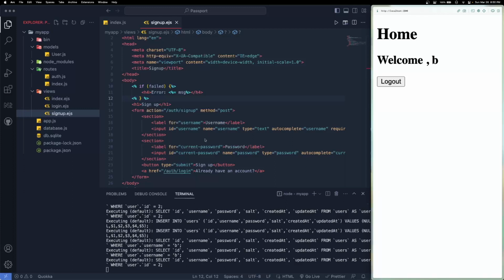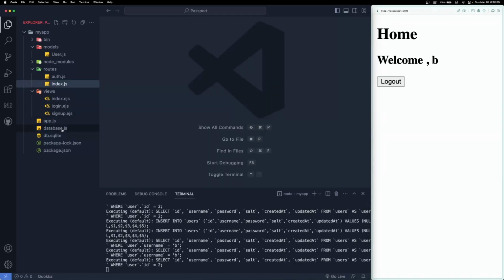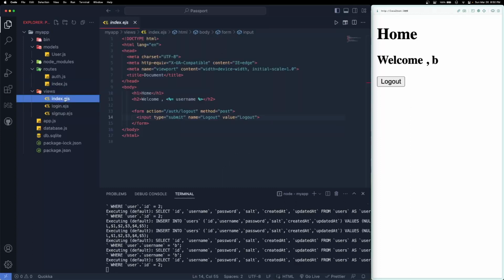And that, I believe, is everything that I'm going to go over in this video. Again, if you want to add more strategies for signing in, Passport has plenty of packages to do that. If you want to use Google, it requires you registering your app with Google Authentication. I was going to do that in this video, but I started looking into it, and it looked a little bit more involved than what I was hoping it would be. So if you want to do that, there's plenty of documentation. I will put some links in the description.